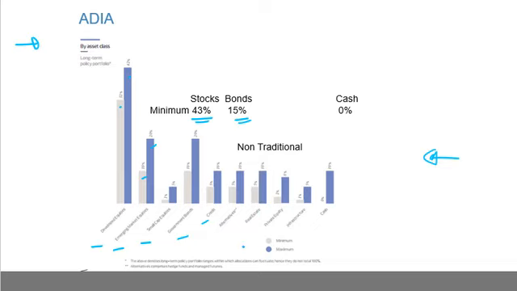And then, of course, the Abu Dhabi Investment Authority is quite big, so they can move into alternative investments such as hedge funds, or there's real estate, private equity, infrastructure. You know, it's difficult for an individual investor to invest in infrastructure, but again, we can see these minimums and maximums are fairly low, and then it ends off with cash, okay?